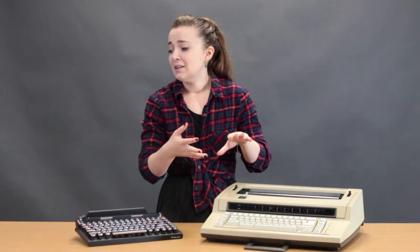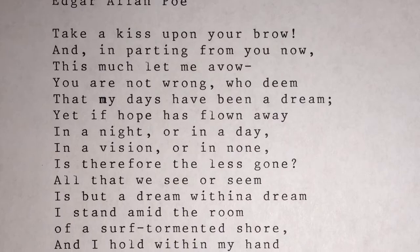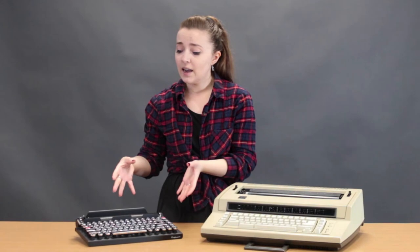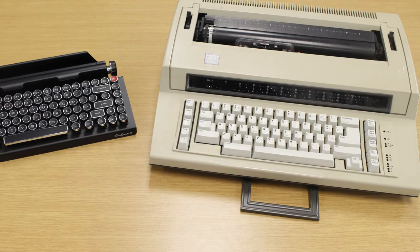There's no battle to the death here, but I wanted to test them against each other because they're different from your normal typewriter. Each has its own advantages. The IBM Action Writer is still very much a typewriter — it types directly onto paper, giving you something physical you can send to friends. It just looks more manufactured with correct spacing and uniform lines. The Quirky Writer, on the other hand, is something you can use daily with your tech devices — nice to take to work or travel where a typewriter isn't practical. I highly suggest looking at electric typewriters, IBM typewriters, or a Selectric if you're interested.